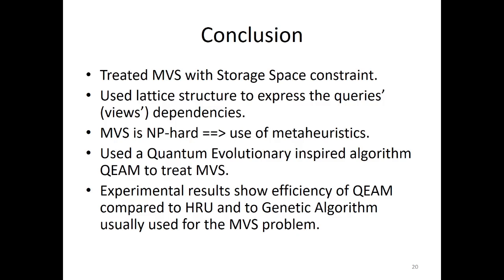To conclude, we have treated the MVS problem with storage space constraint. We have used the lattice structure to express the queries or the views dependencies. Since the MVS is an NP-hard problem, we have used, like the literature, the meta-heuristics to solve it. We used a quantum evolutionary inspired algorithm called QEAM to treat the MVS problem. Experimental results show the efficiency and the supremacy of QEAM compared to the HRU and to the genetic algorithm, which are usually used to solve the MVS problem.